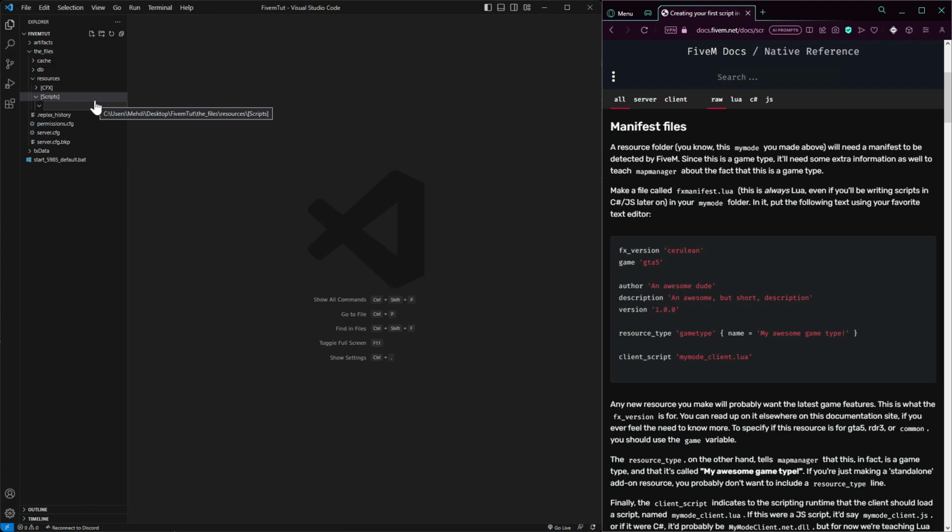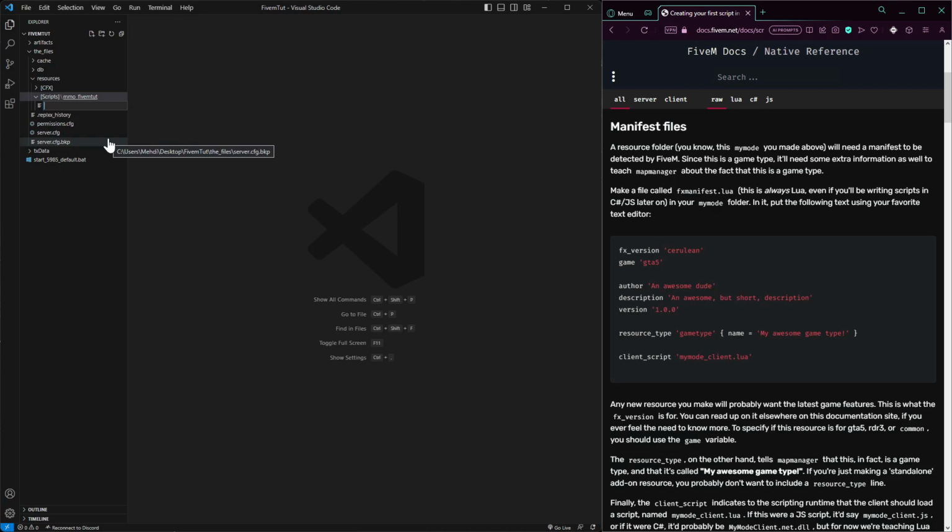I like to start my resource name with my prefix, the MMO, and an underscore, and for example, FiveM tutorial over here. So let's go into our FiveM tutorial and create a new file. Right click, create new file in FiveM tutorial, and we'll start with the manifest file, which is the fx manifest. The FX manifest is a vital component. It defines your FiveM resources and specifies their properties.